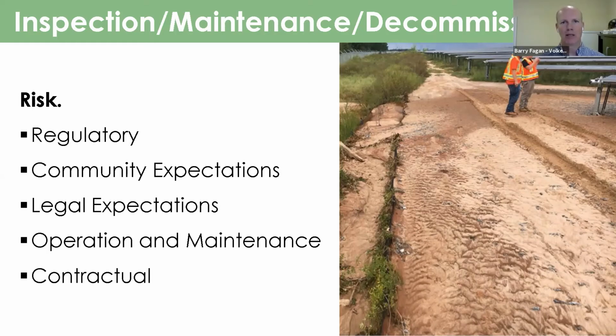Legal expectations. There are provisions in the Clean Water Act that allow us as individual citizens to sue the operator or the owner of a site that's causing sediment related damage on our site. And so I report on that, as we've got this situation here that, if we're not careful, someone could actually sue us for that.